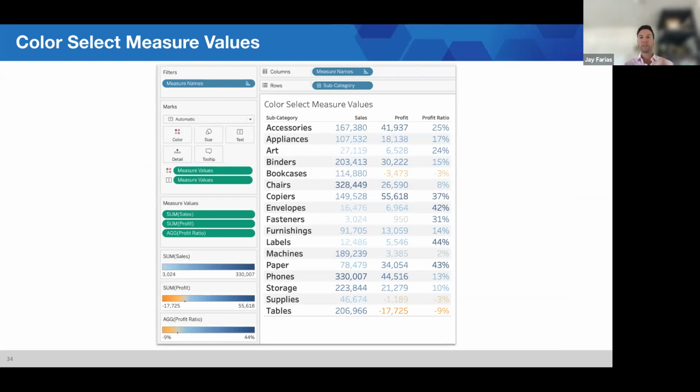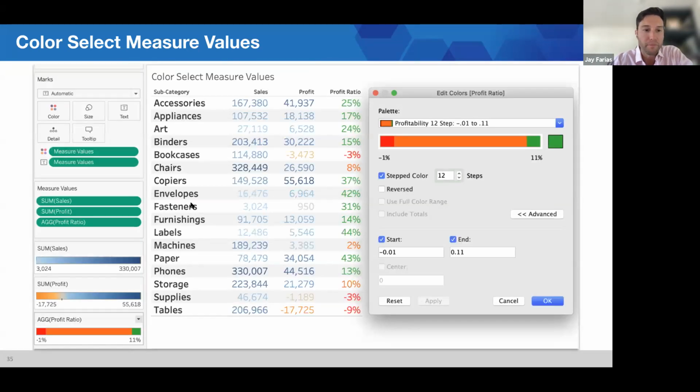So Tableau is kind of smart, those are probably appropriate for what we want. But again, we don't want to color sales and profit. We only want to color profit ratio, but we can't remove the coloring from these. It's set, it's colored by measure values. So we can't take these off. But what we can do is go ahead and color our profit ratio. So we can use the same color palette we just used before, right? Really easy. Throw it on there, adjust it, and we're good to go.